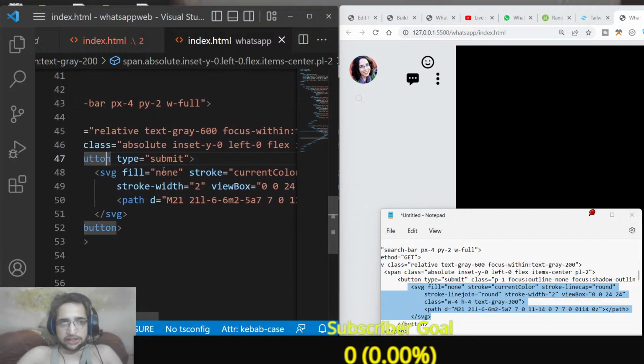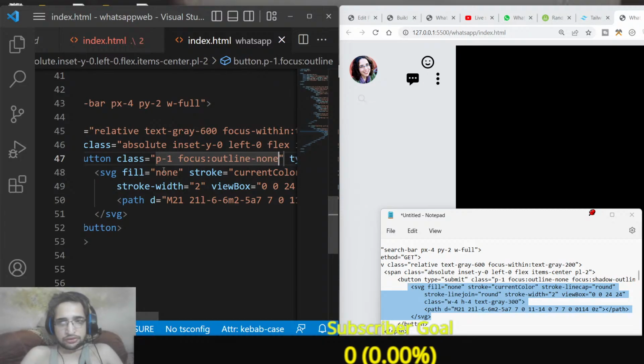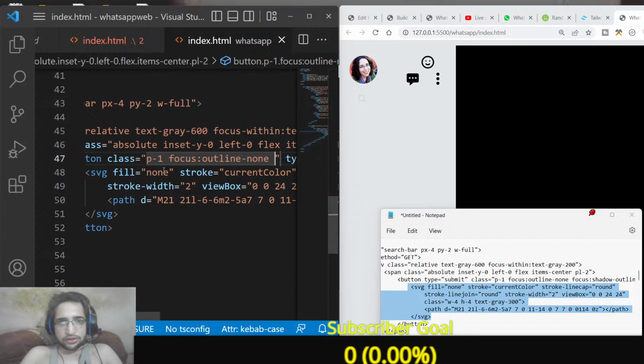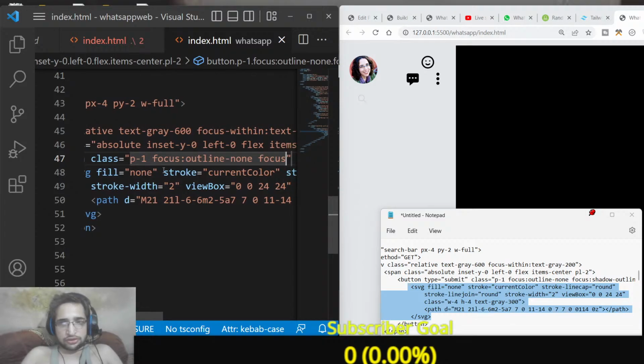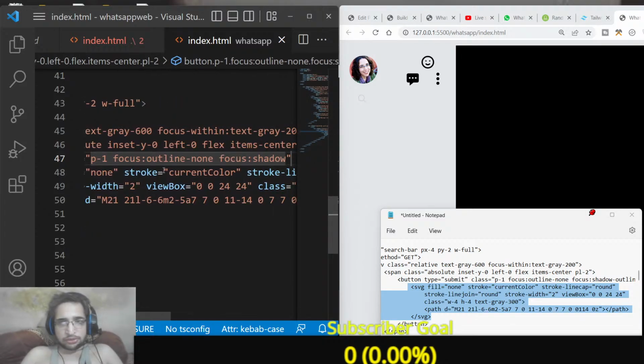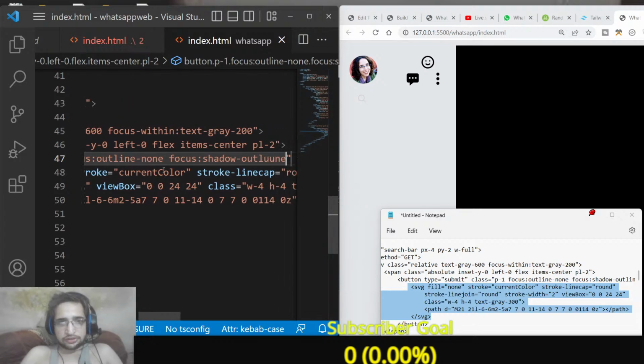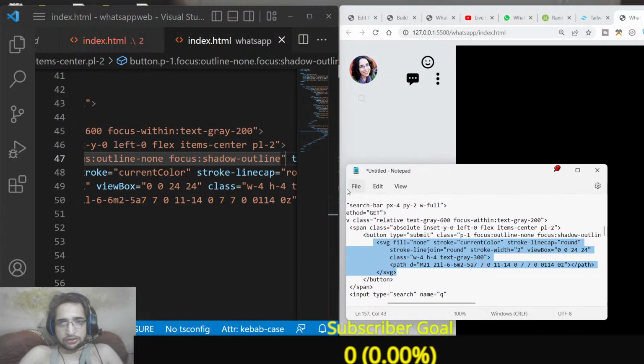And then we will be attaching the classes to the button element. So this will be p-1, and it should be focus outline none, and on focus we will have a shadow on the button, shadow outline.